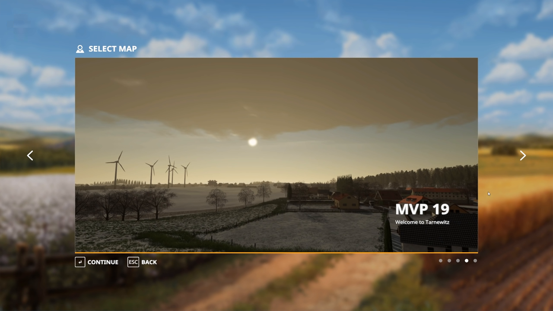Hello, everybody, and welcome back to another Map First Impressions video. Today, we're going to talk about MVP19. This map can be found over at the farmingsimulator.com website or the in-game mod hub. This map is currently available for PC only due to the fact that it is a 4X map, which means that it is 4 times the size of a standard farm sim map.